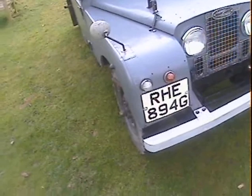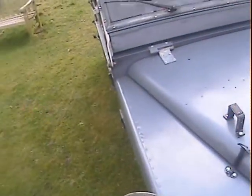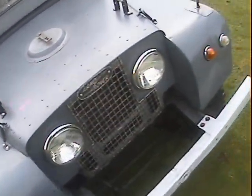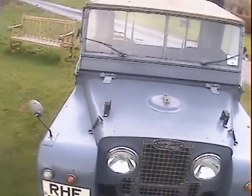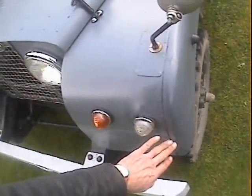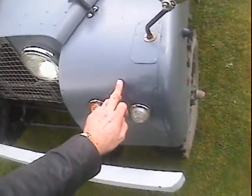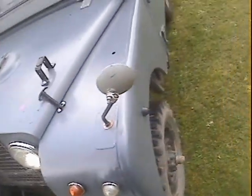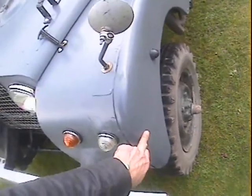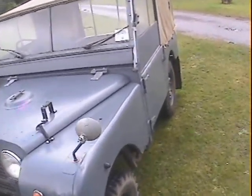Let's go around and pick out some good bits and bad bits. It looks very straight, especially down the sides — possibly it's had new outer wings at some point. Wing tops are a bit crinkly as you'd expect; it is substantially old now, getting on for 60 years. The bonnet's all nice. A little bit crinkly around the nearside indicator — indicators were obviously put in at a later stage; I'd imagine it would have had semaphores originally. Down the nearside front wing it looks pretty nice and straight, with just a tiny mark where it's rubbed against something. Looking down the nearside again, very straight — the doors look very good.